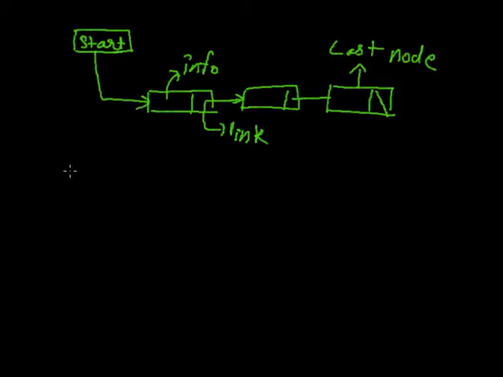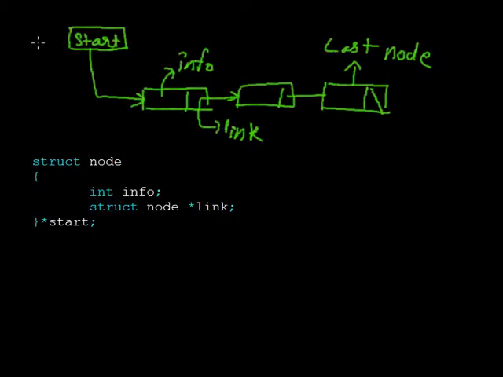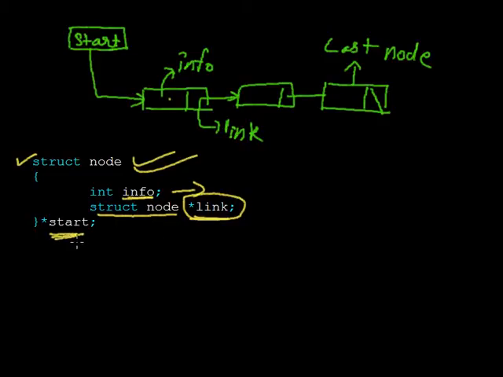Now how to implement this programmatically, we will check it now. This linked list can be represented programmatically with the help of this kind of structure. In this structure we have an info part which will store the information of a particular node, and the link part of a node is of struct type, as the link is for a node and a node is represented by this structure, so we are declaring it as struct node star link. Means the address inside this variable will be of type node, and this is the global variable start which will always point to the first node in the linked list.